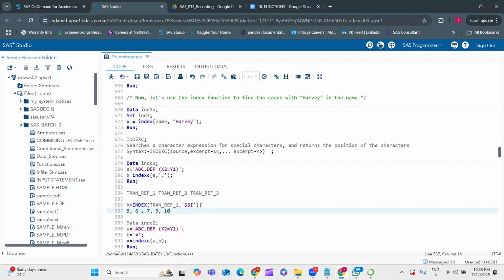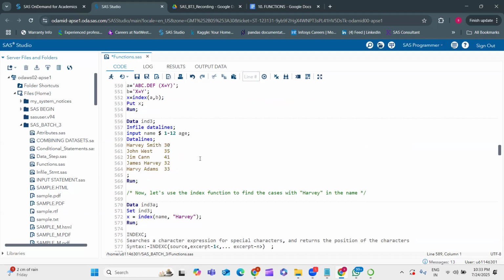Totally, I got 5 transactions. Further, in my output data set I should only have the SBI transactions, not the other transactions. You are getting my point, ma'am? So tell me, what should I do?